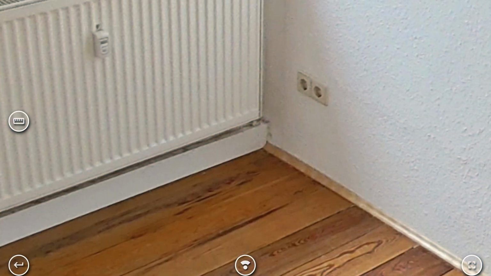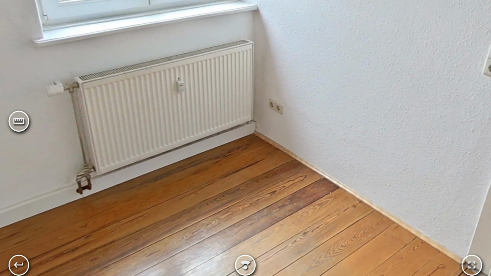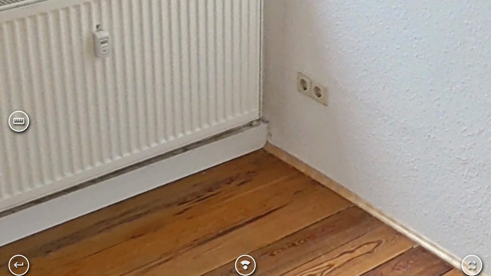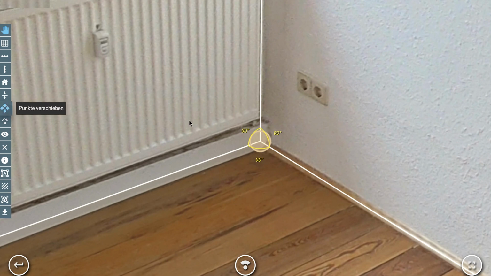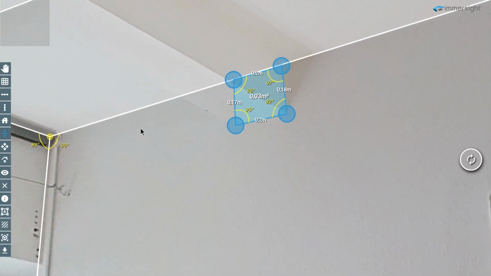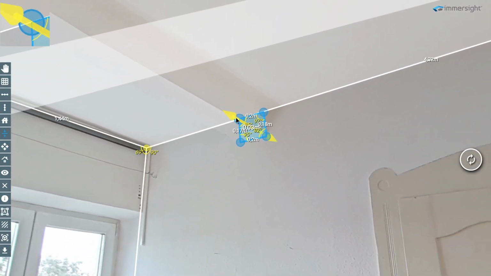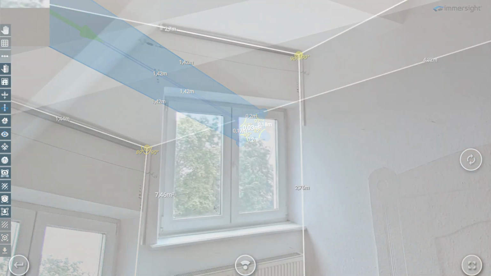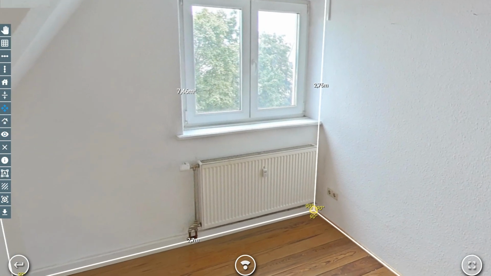When you don't know about the skirting board, as you can see here in the 360-degree picture, I can see it. I can place the corner very easily here in the correct place, and it is about 2 centimeters difference in the 3D model of the automatically created LiDAR scan. You don't see anything of this. You also don't see the beam here in the ceiling, the roof beam, where the roof is on. The radiator is also not there.